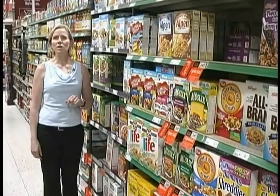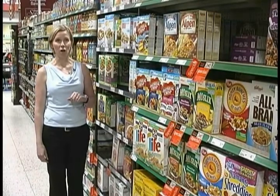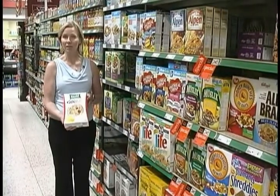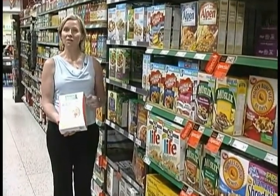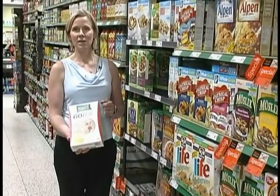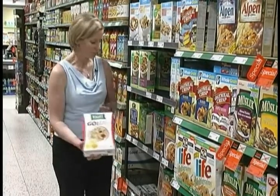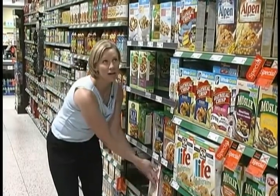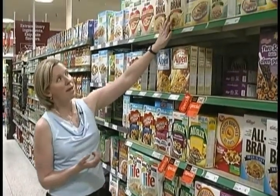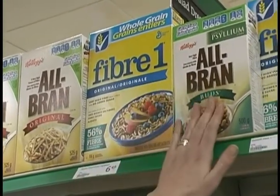In the cereal aisle, we want to choose cereals that are both low in sugar and high in fiber if at all possible. That means the Froot Loops are out, I'm afraid, but something like Kashi Go Lean is a really flavorful, nutty-tasting cereal which can be very satisfying. If you need a little bit of sweetness, a piece of fresh fruit cut up into small pieces can be a great addition. Other high-fiber cereals that are great additions even to add to your yogurt would be something like All-Bran, Fiber One, and other variations on the All-Bran theme.